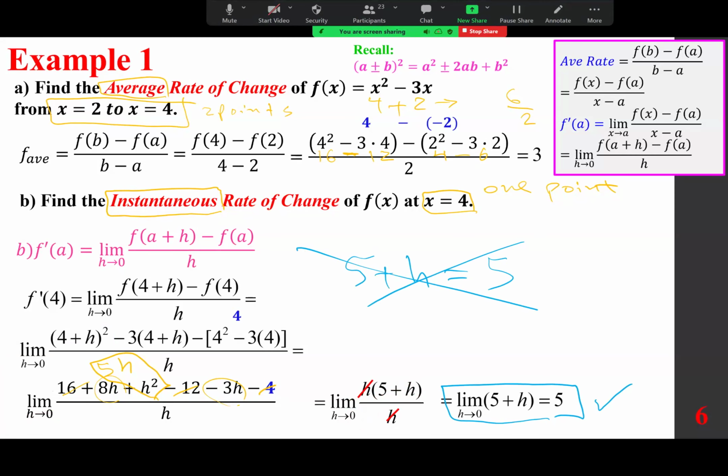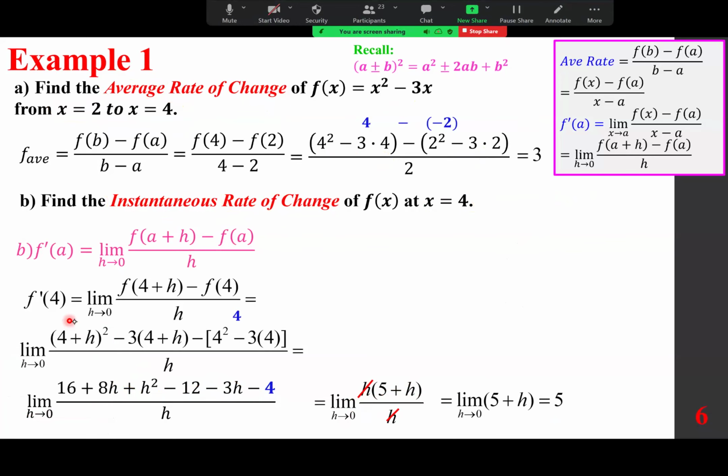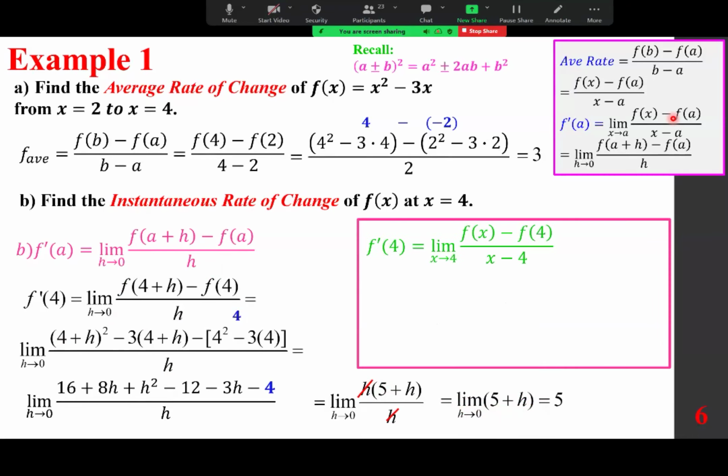You have to carry the limit. What you can do is to evaluate this one, this one, this one. And then when you simplify to 5 plus h, now say limit of 5 plus h as h approaches 0 and apply that there. All right, let's look at f prime of a, and using this formula for practice, you don't have to do both again.